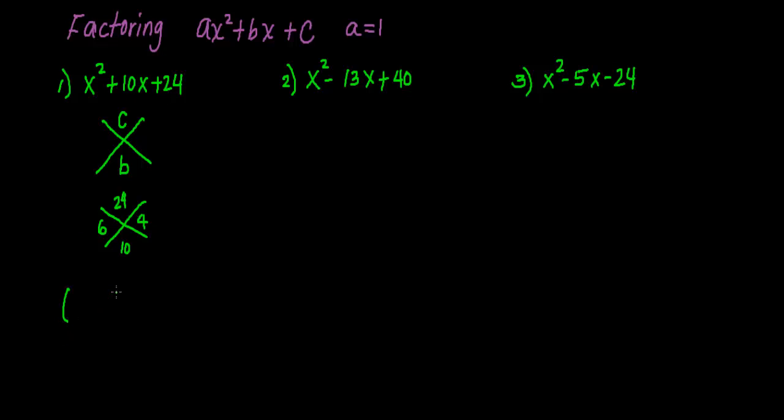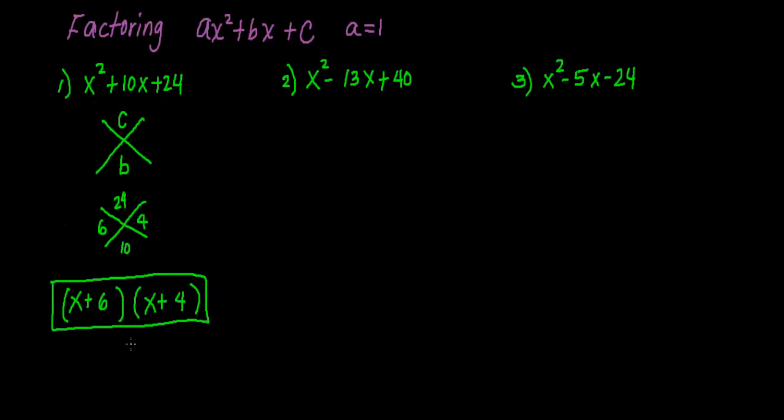And the setup for the standard form of the quadratic function is always 2 parentheses. The first term inside the parentheses is x. X times x is x squared. The other 2 numbers that we're going to write here are the numbers that we found, 6 and 4. The 2 numbers that when I multiply together give me 24, and that when I add together, they give me 10. So this is the answer. This is how you factor this expression.